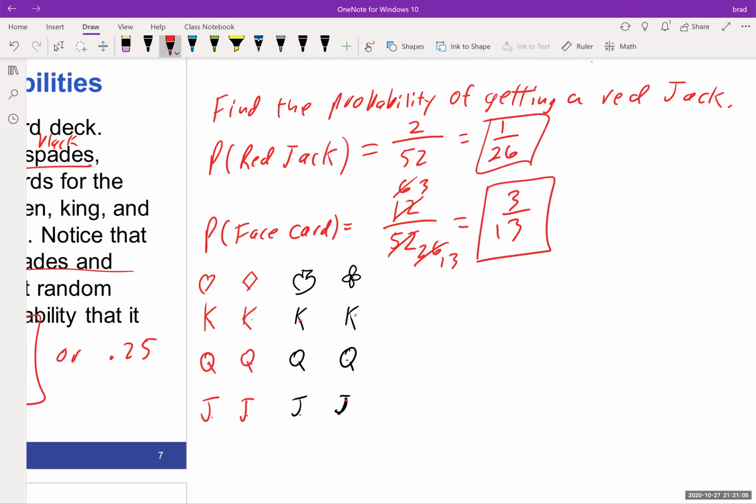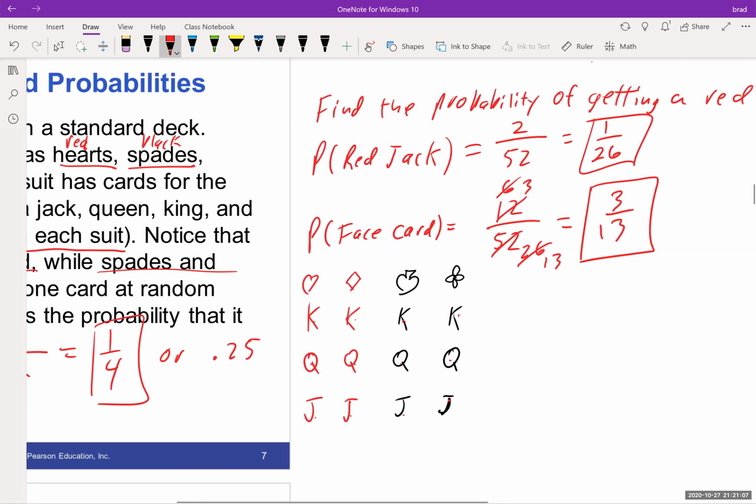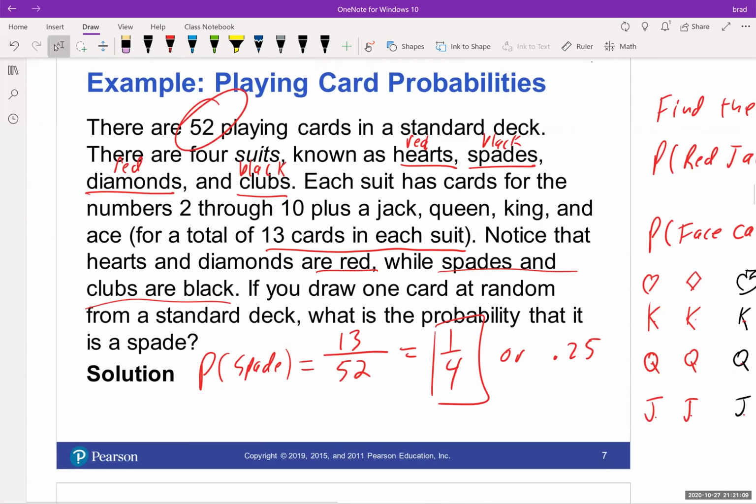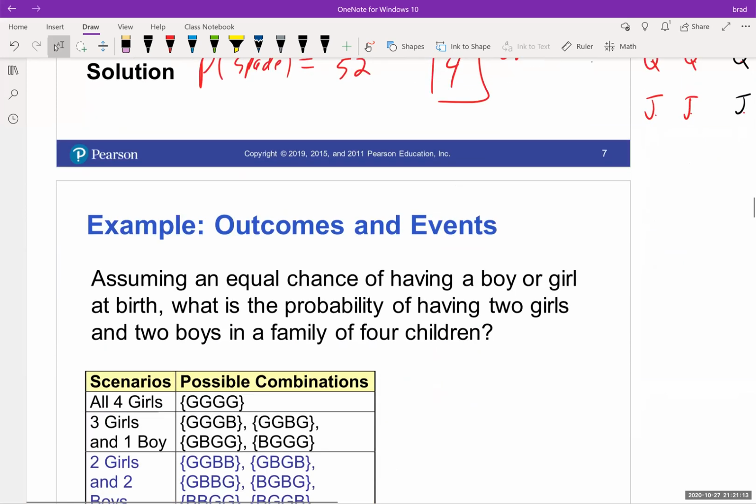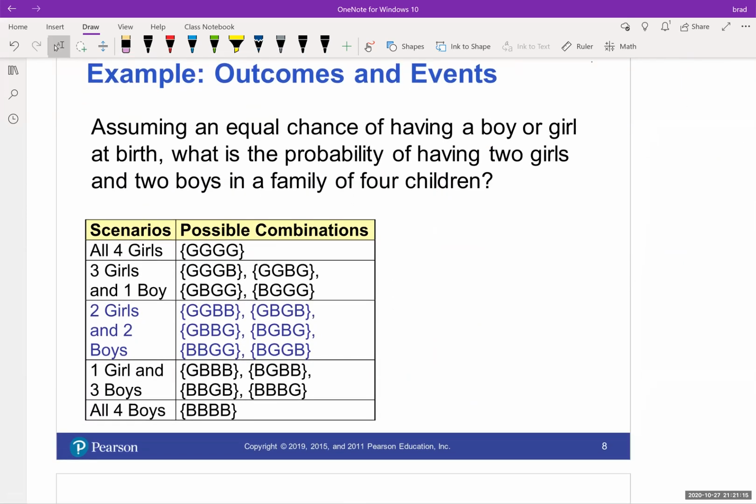Okay, so you could be asked any number of card questions. They're pretty straightforward. I like card questions. They're not too bad. But you can always ask me if you're having trouble, or you can even bring up a deck of cards on your computer just to look at it. But yeah, that's how cards will work. And it really makes it nice for us to calculate events in that fashion, or calculate probabilities, I should say.